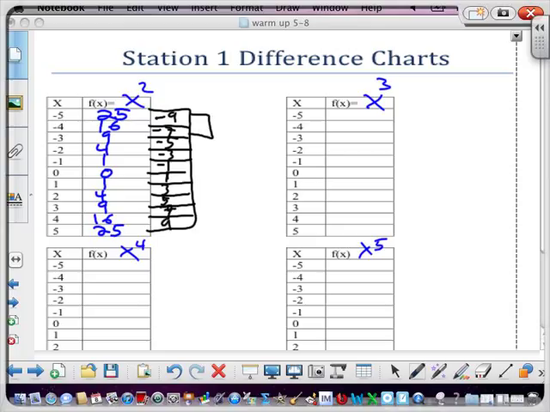So my second differences are all 2. And I know I've done enough differences when they're all the same. To find the a value, the number in front of x squared, I do a equals 2 divided by 2, or my second difference divided by 2. And I'm going to get 1.